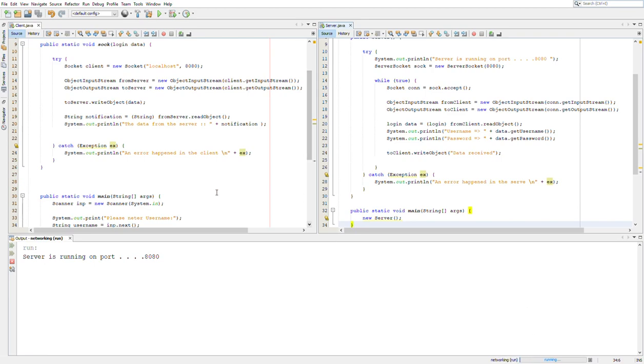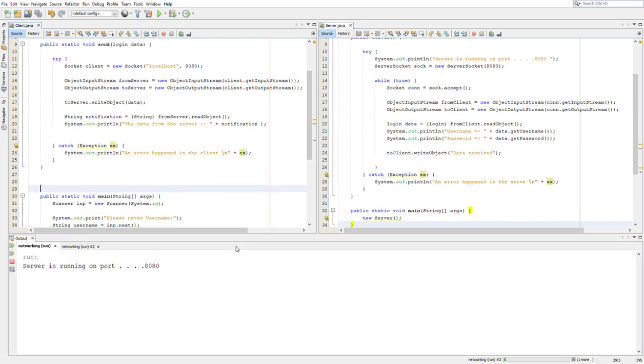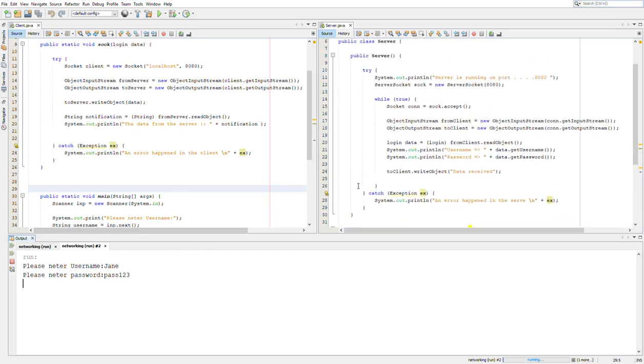So let's run the server again. Hopefully it works this time. I'm just going to wait for it to finish here. And it's running, and then run the client file. I kept experiencing this problem as well when I was testing, it just didn't want to work. So hopefully this time it does.